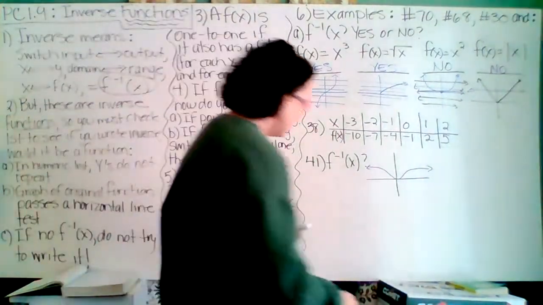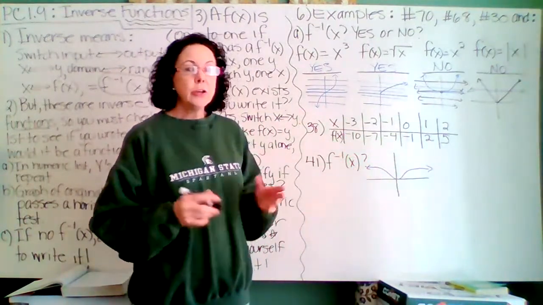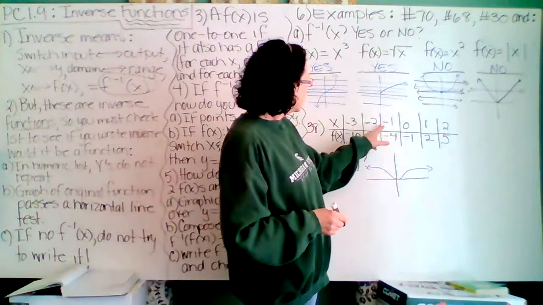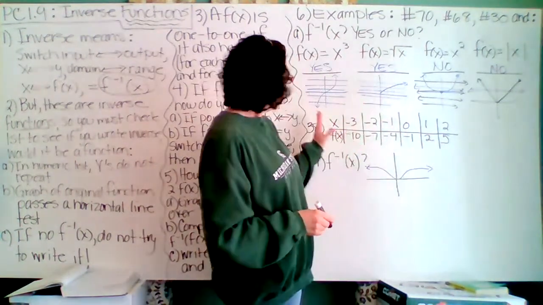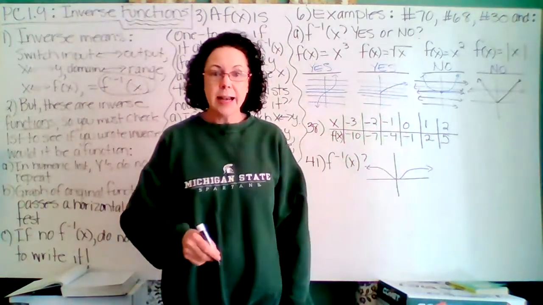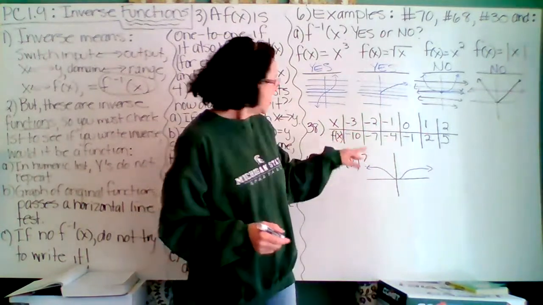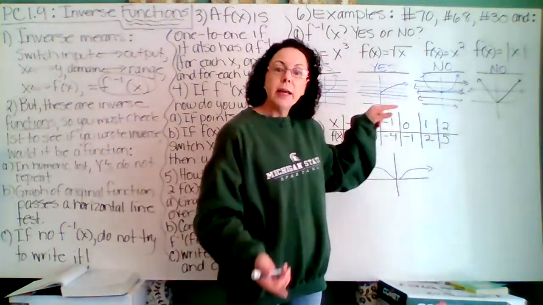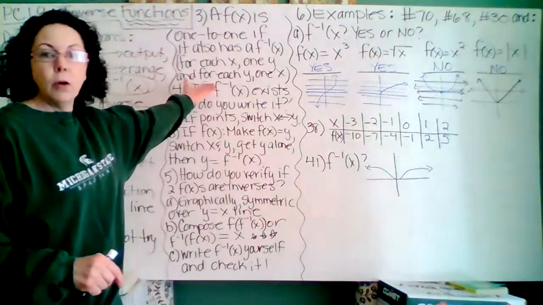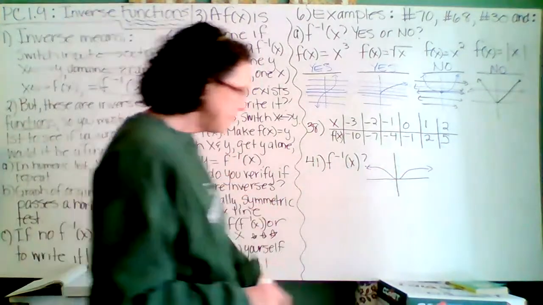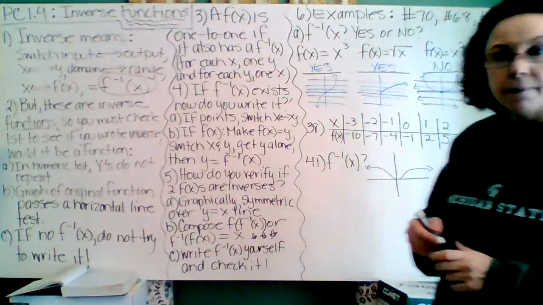Number 38, they are asking you to make a chart of the inverse. Notice that in this function the x's don't repeat and neither do the y's, meaning this chart represents a function on its own. Also, because the y's do not repeat, its inverse would also be a function, and we could also call it 1-to-1.